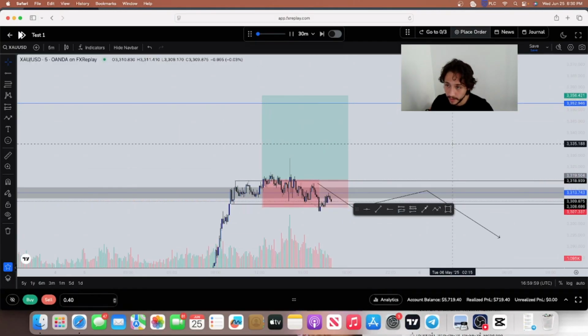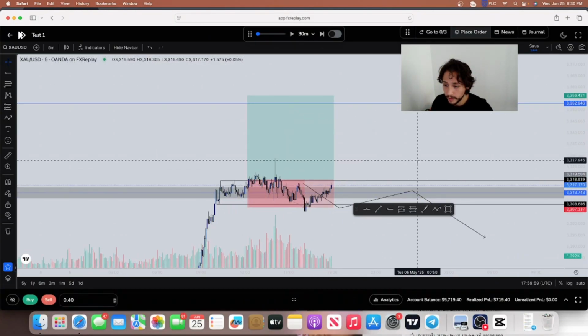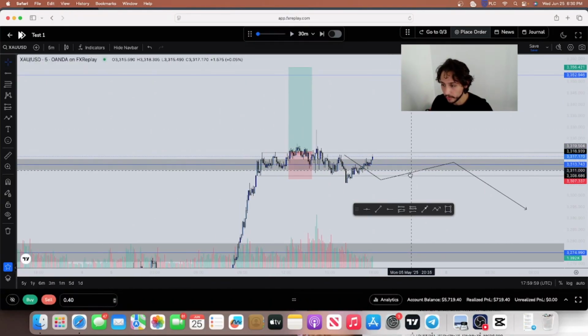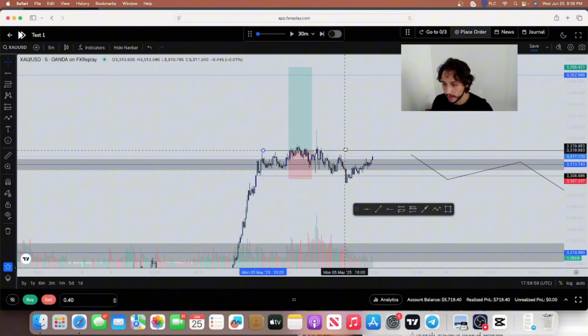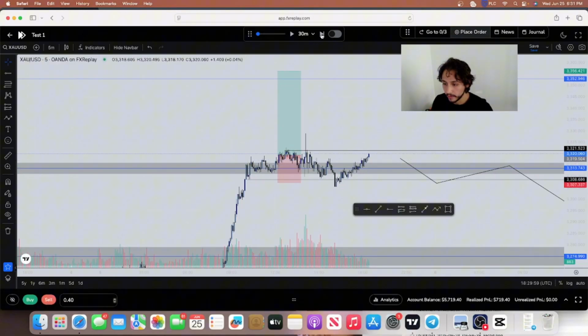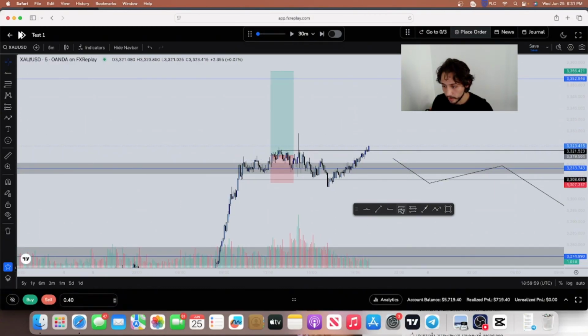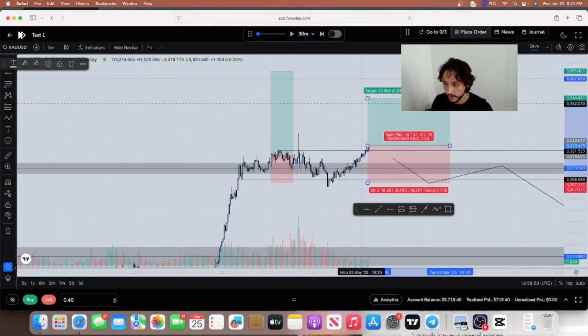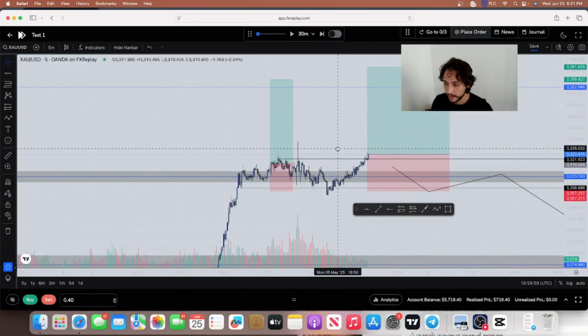All right, so we got our first stop loss. So this over here was a stop loss hit. We lost $400. We're still up $700. Cool. We're going to be waiting for the same thing. I still like the same exact setup, but we're going to be waiting now for price action to break above here. So let's see. There we go. We're going to attempt this buy once again. Stop loss, same exact lows. Take profit, same exact highs.